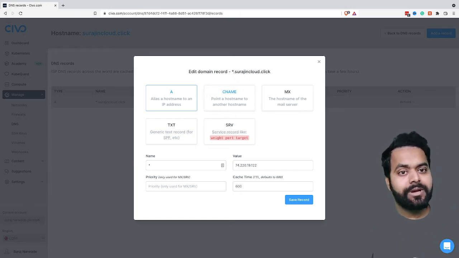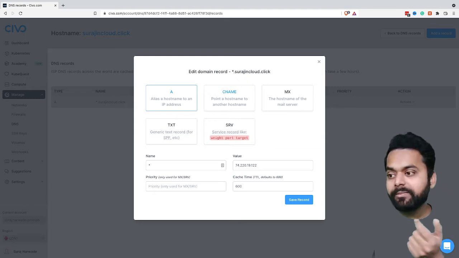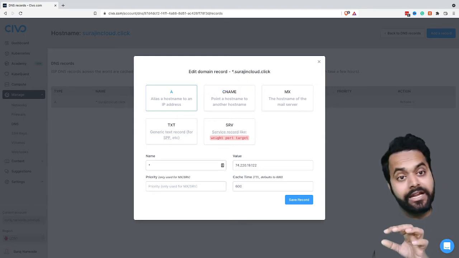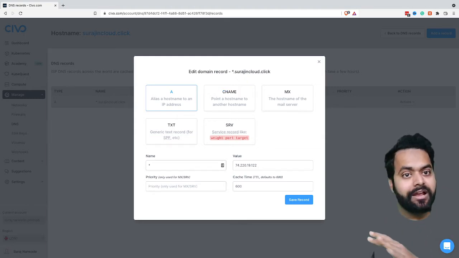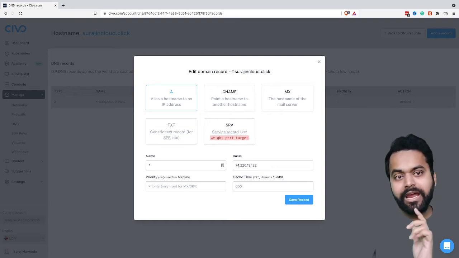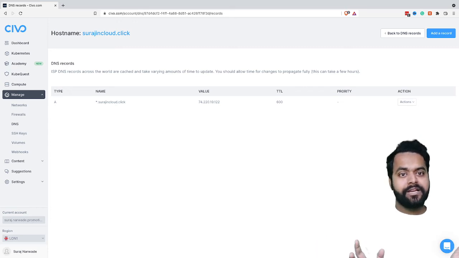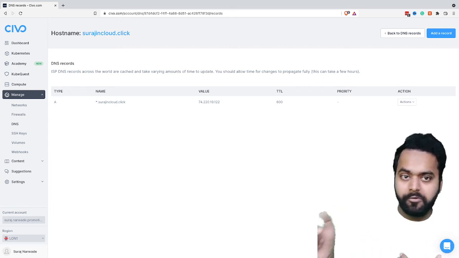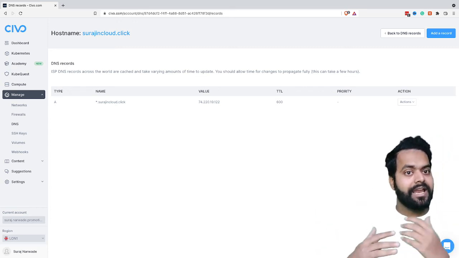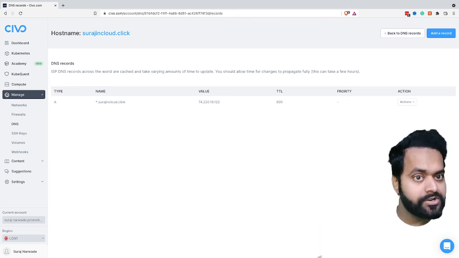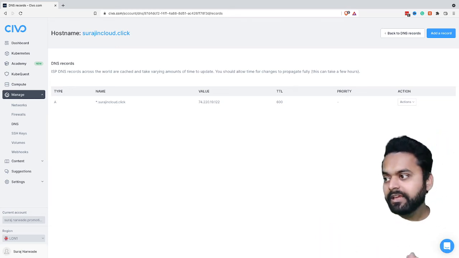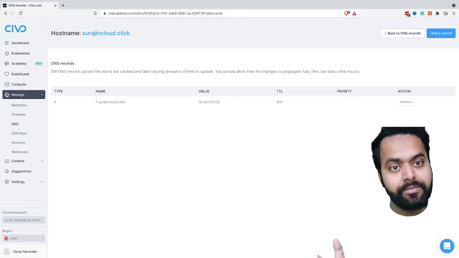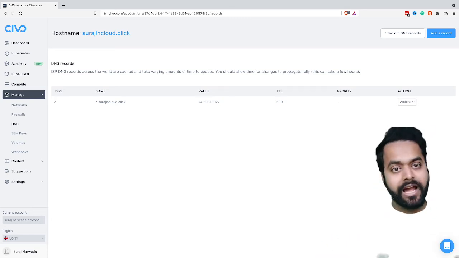If you're pointing to some other domain, you can put a CNAME record as well. And I am putting a star wildcard here, which will point to that. What that means is any subdomain will go to that load balancer, and then it's up to the Ingress controller to route the traffic. It can be abc.surajincloud.click, heist, whatever.